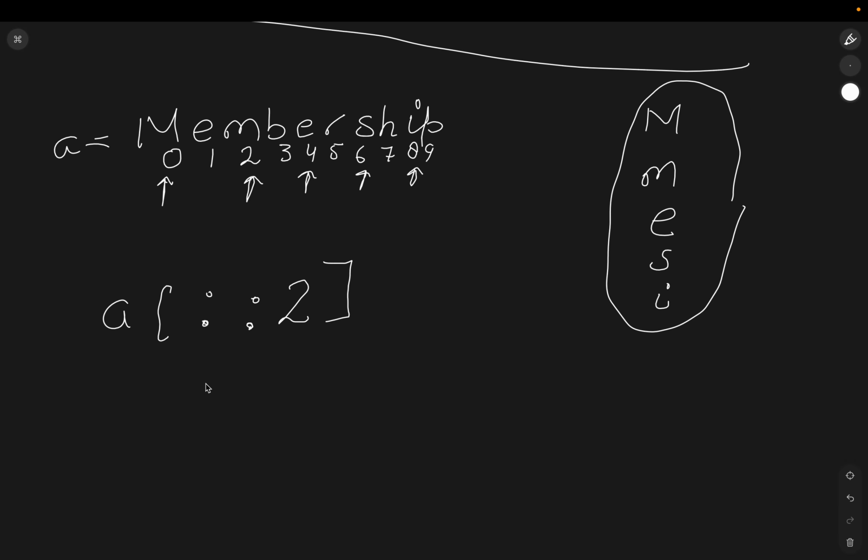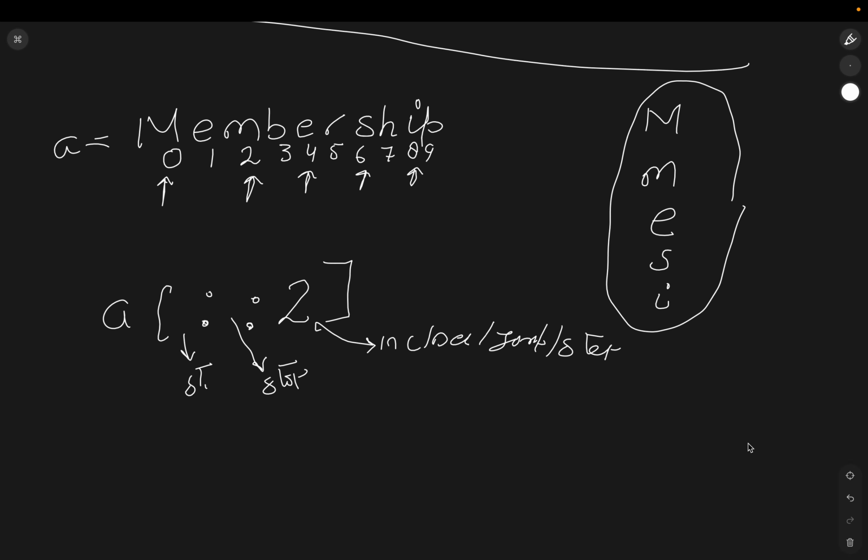That means we'll be starting from 0. Because of this starting condition, we are not giving anything here. This is my start, I'm not giving any starting condition, and I'm not giving a stopping condition either. As you know, this is the increment or decrement, or I can say the jump, or the step size, right? That means when start is not given and stop is not given, we'll start from the initial position, that is 0, and if stop is not given, we'll go to the last. That means you have to use two colons here, so that it understands that there is no start, no stop, and you have to go till last.